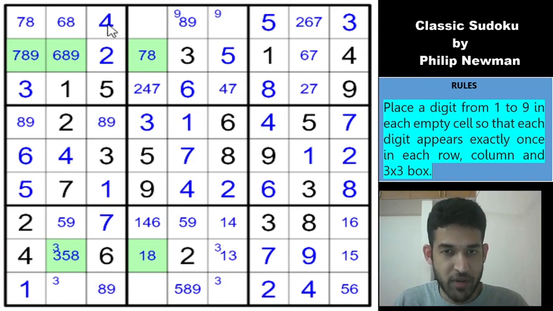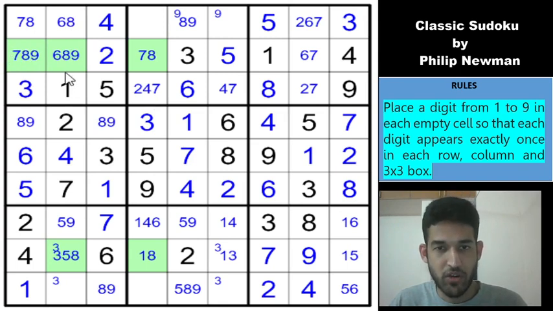You can still eliminate 8 from the rest of these cells in those columns, but the elimination is limited to only the cell which shares the same unit as the fin, right? So in a normal scenario, imagine that there is no 8 here for now. You would have eliminated 8 from all these cells, right? If the X-wing were to work normally. 8 is in one of these 2 cells and 8 is in one of these 2 cells, so we have an X-wing pattern. So you would have eliminated 8 from all these cells highlighted in yellow.